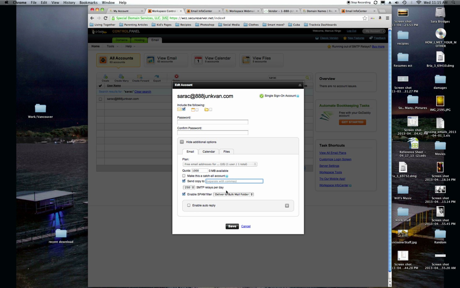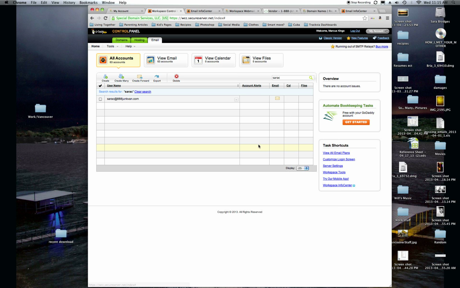That way, if the person was a higher up in the company or needed their email to be continually checked to make sure something important wasn't missed, this is where you can enter a second email where those emails that are going to that account will go. Okay, so I think that's pretty much all you need to see in here.